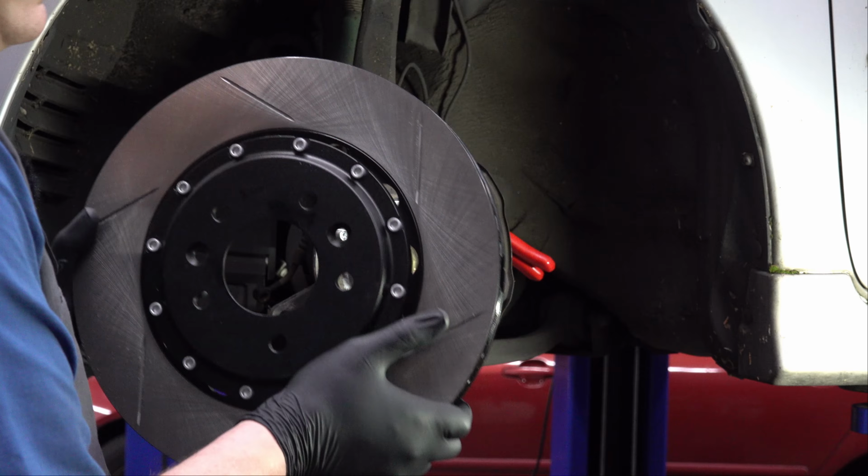So I should explain, as I go to open the second most exciting box, what exactly this is. This is a big brake kit. It's designed specifically for an 06 to whenever they stopped making them Mazda Speed 6. Ooh. Look at that. It's bigger than my head. I can see right through it. Nice and vented. It's a two-piece rotor. So let me finish my thought. This is a big brake kit for a 2006 to 08, I think is when they stopped making them, 08 or 09 Mazda Speed 6.